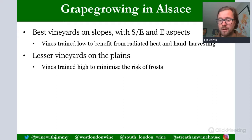The main city is Strasbourg in the north. So the vineyards here are on flat land. There are sporadic bunches of vineyards down here intermingled with agriculture, such as barley and corn crops. So what you'll find is that here there is much more water supply, as of course it's a valley floor or a plain. And you'll find there's bigger yields in this area.